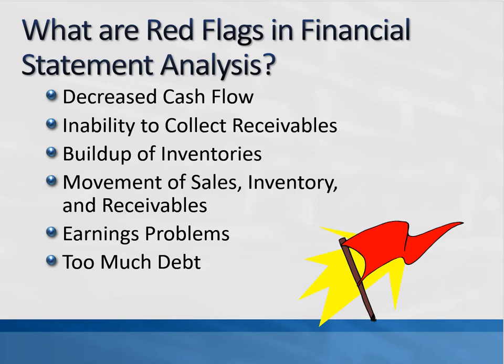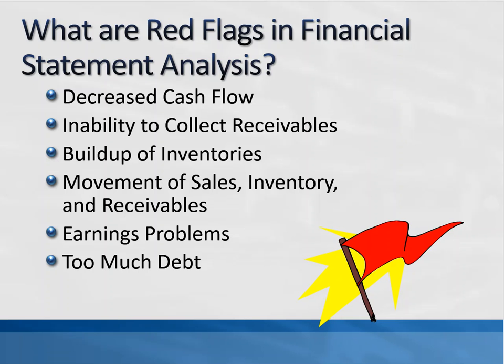A buildup of inventories. Again, that's a problem because perhaps the company is not selling anymore. So their inventory levels are starting to build up. And if you're not selling your inventory, you're not going to make money. And again, it costs money to have inventories just sitting there and not selling. So in general, movement of sales, inventory, and receivables are all things that you want to look for.